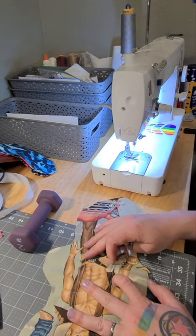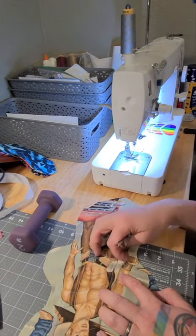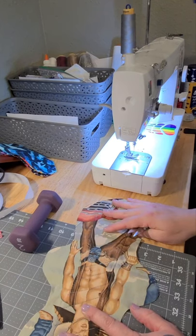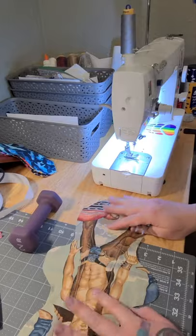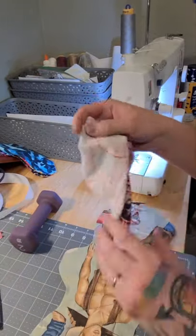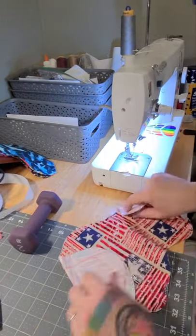Okay, so I'm not going to cut this until I'm actually finished making the whole thing. It's just easier to turn when this is not cut open. So we'll attach the flannel now.